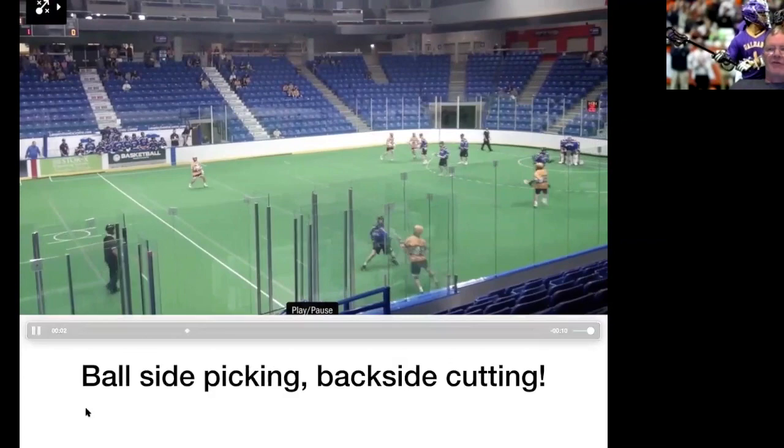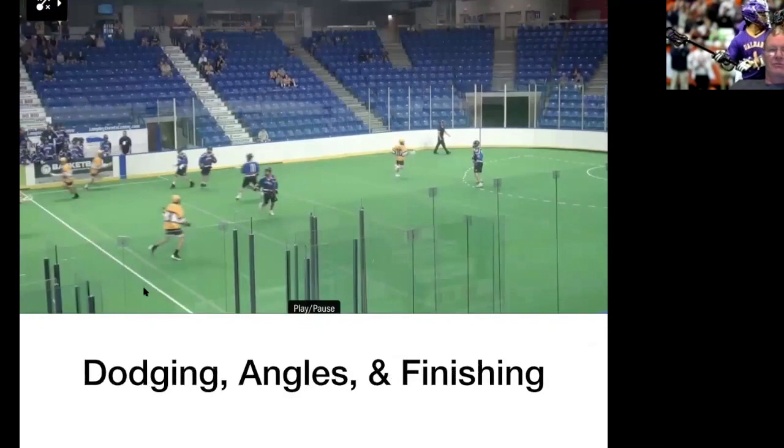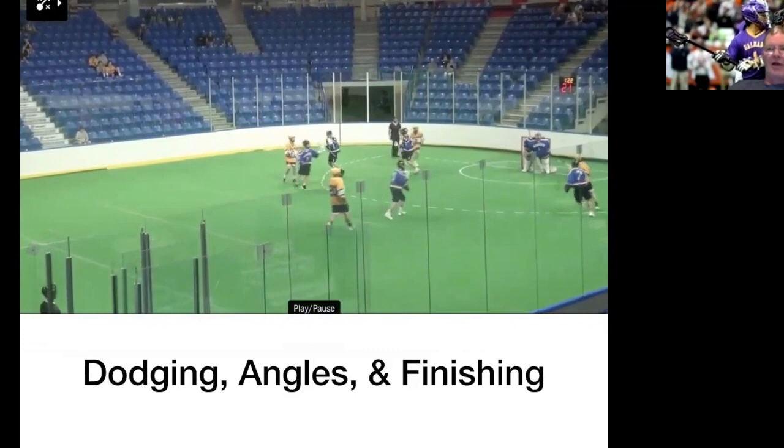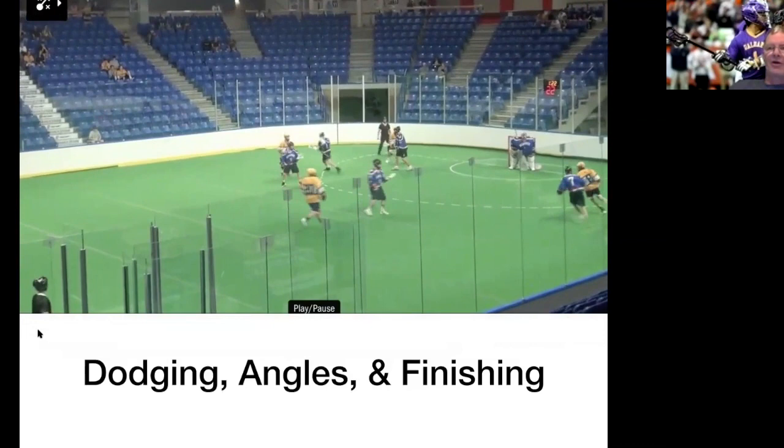Now you've got backside picking and winding up and stepping up and finding a screenshot. Again, these kids are 15 years old. When you start watching their skill set and the way they play, coming across, finishing to the far side, this is all about your dodging and your angles and your finishing, getting underneath your guy and coming to the middle.